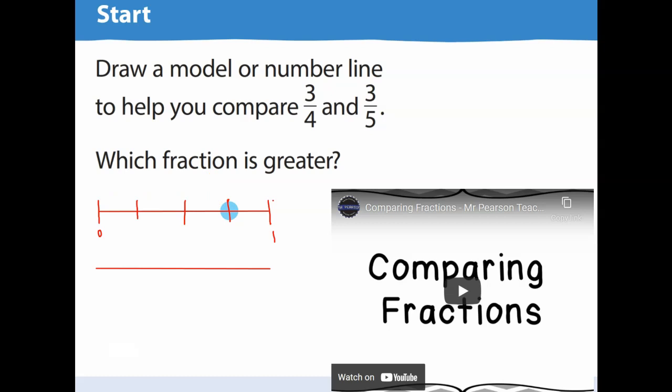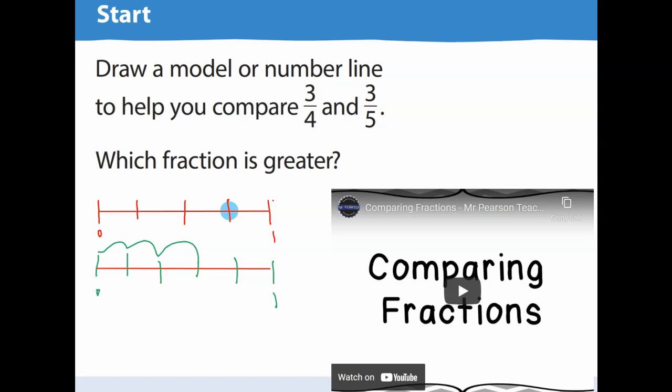And I'm going to divide the other one into fifths. That's 0. This is 1. If I'm going to have 5 sections, I'm going to just use 4 lines. Because look, 1, 2, 3, 4. And if I hop, 1, 2, 3, 4, 5. See, I got 5 sections already. And 3/5, so that means I have 1, 2, 3 right there. There it is.